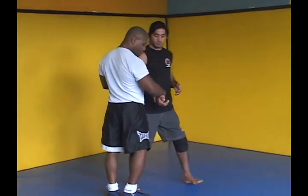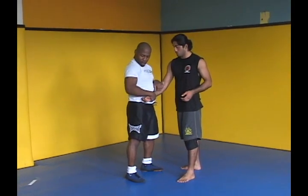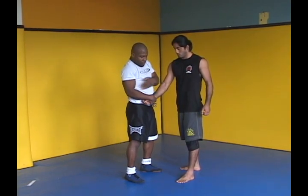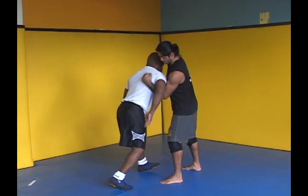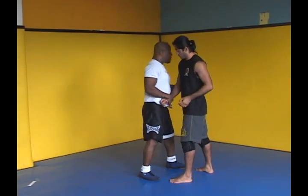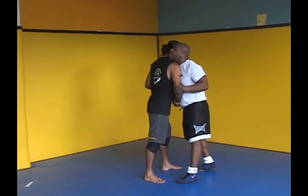Remember this tie here? I'm going to do this in my stomach to make it strong and stronger. Put this elbow, elbows in, so he can't dig in. No, I don't want him to pummel in, because if he pummels in, I don't have anything. Look, from here again. So what I want to do is here and here. Notice where my chin is. Outside. Not here. I can't go anywhere here.